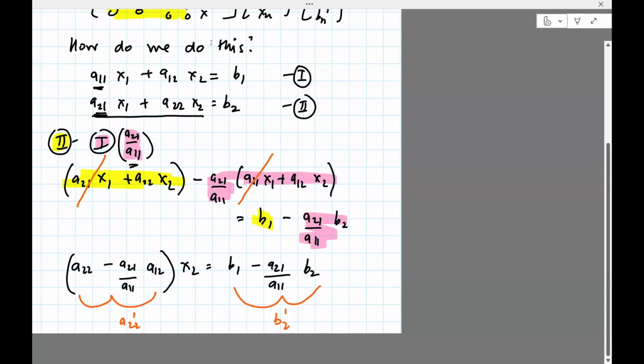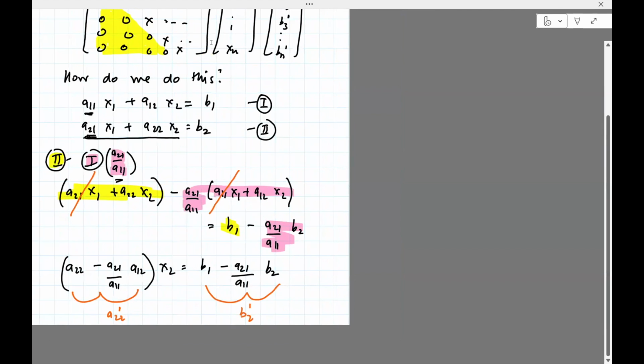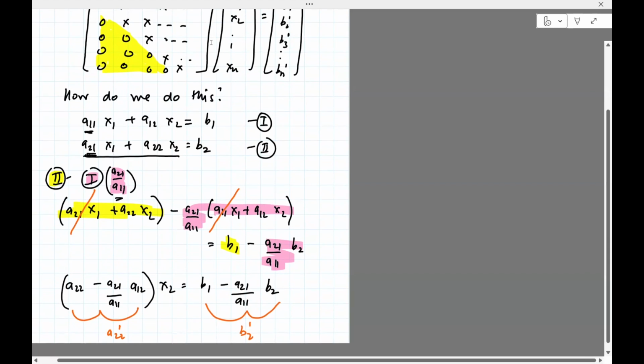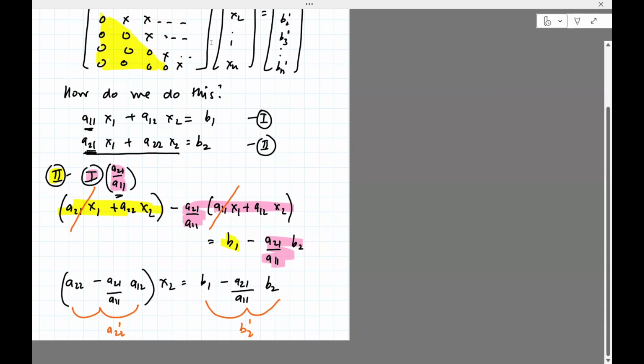Okay, so if this was still not clear, I guess sometimes it's not clear when you have these a's floating around. I'm pretty sure it'll be clear once I do the numerical problem. So we'll do a 3x3 example using exactly this method, and I'll walk you through how it is done so that we get an upper diagonal matrix. And then you'll see for yourself. So, okay, so let's do a problem which will further help us to understand this.